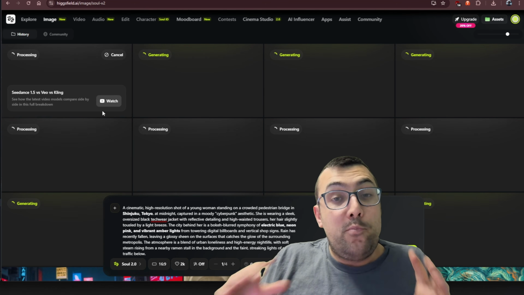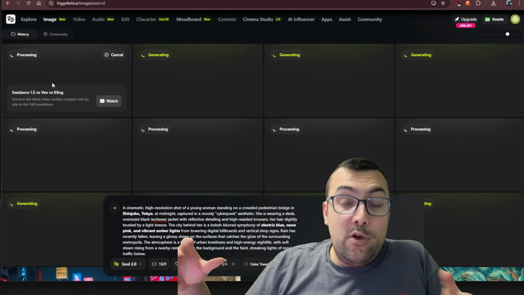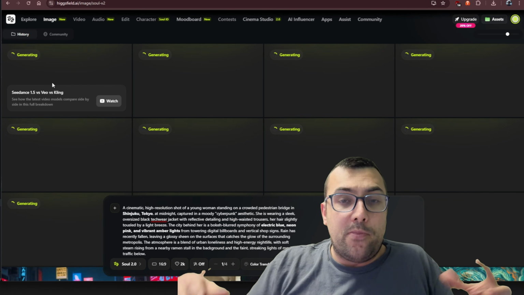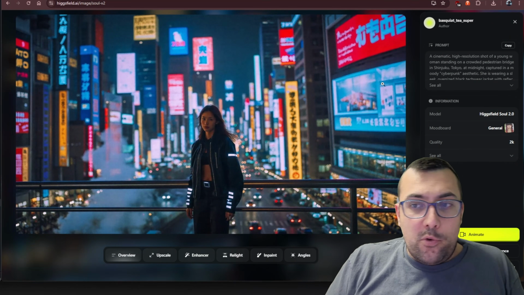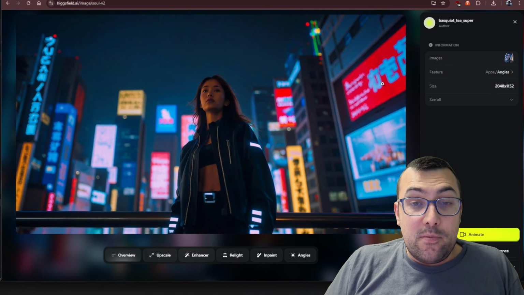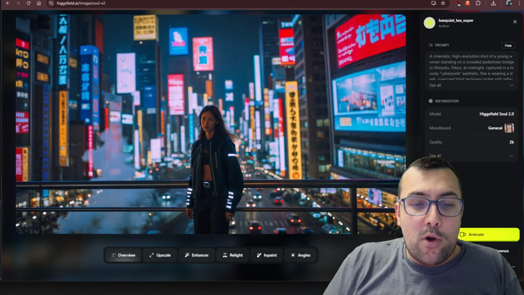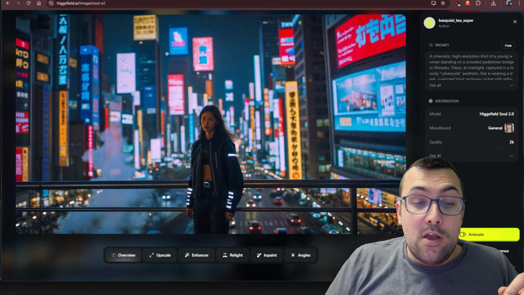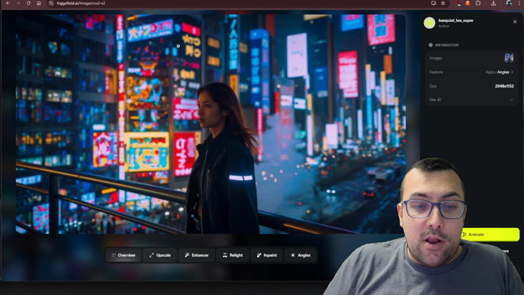It's going to be able to pick up all the same details that were in the original shot, but from different views, as if there are multiple cameras around the one image. You're starting to see all the images come in. This is the first one we started with, and as I go through them, you can see this image and that one are very similar. You can see the red sign in the top right, and when we go down here, it carries over all the detail. The signs above her, the pink one, the blue one, it's carrying through all the detail, but it's just a different shot of the same exact thing.